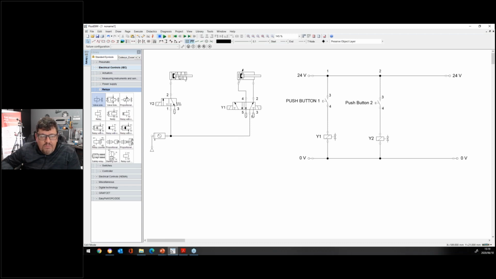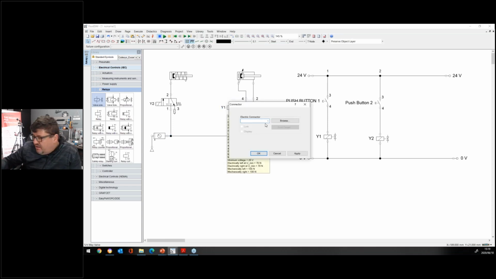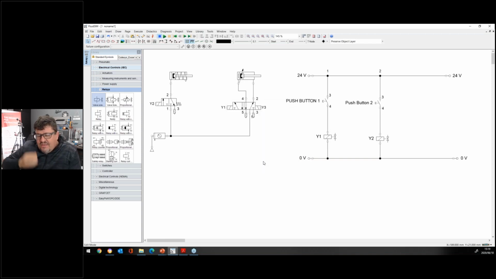I'm only for now going to delete this so that it will not influence my circuit. We can stay with that if we want to, but let me do that. I'm going to click on this one and make this one Y3, for example. This is not according to the ISO standard. When it comes to the ISO standard, you will always start off with Y1, Y2, and then this will be Y3. But only because I've explained or demonstrated both to you, I'm going to do this as a Y3.